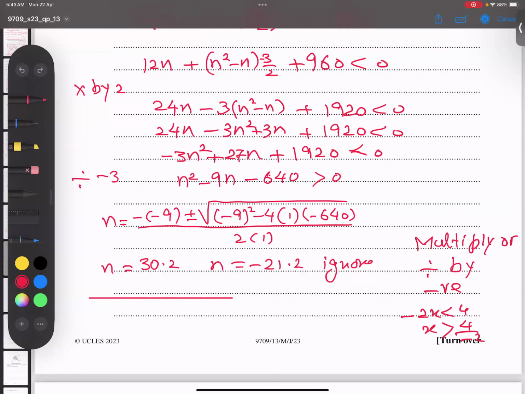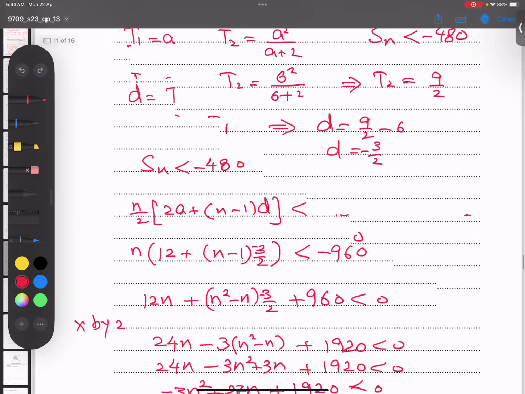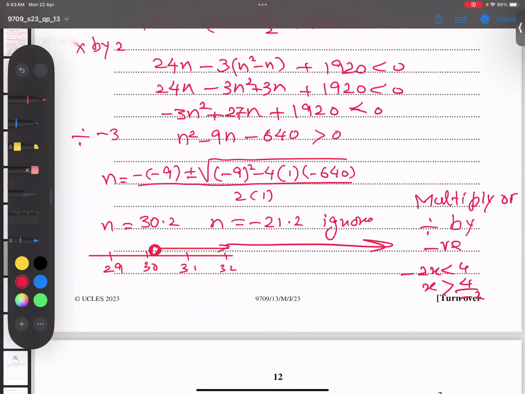If I draw a number line, because from here, if you read it, it is called bigger than 0. Okay. So bigger is where? Here is 29, here 30, here 31, here 32. And this 30.2 is coming somewhere here. And bigger than this number, many numbers are there: 31, 32, 33, 34, 35. But he said least number. Among all these numbers, the least number is, because the upper boundary we can't find, it can be infinity. But the least number is coming here, 31, because after this number, the first number coming is 31. And I believe you got the point clear.